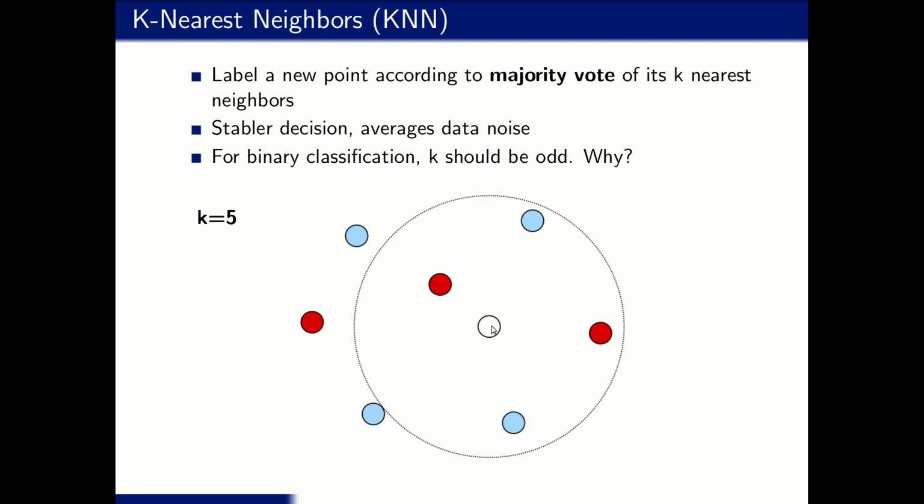For k equals 5, we look for the 5 nearest neighbors. This would be these points here. Now again we do a majority vote, and we see there are 3 blue nodes and 2 red ones. So now we would assign a blue label for this test point. So you see that the actual classification depends on this parameter k, and this needs to be chosen well in practice.